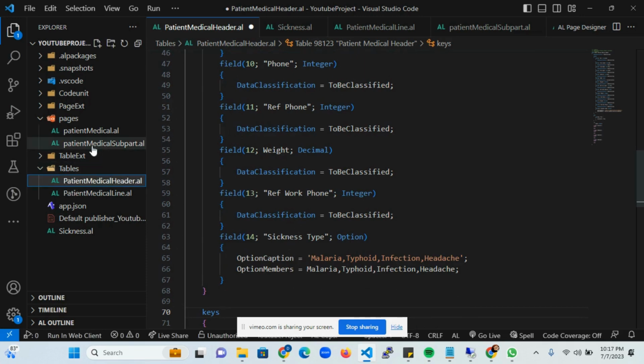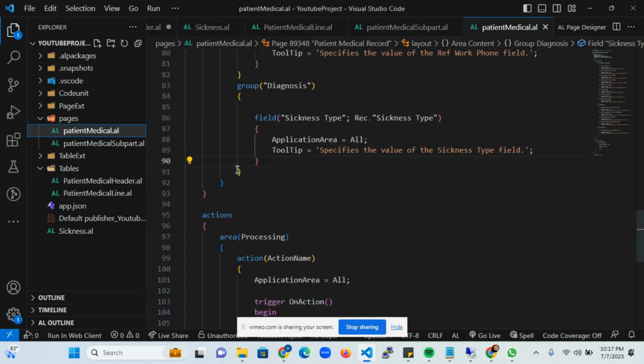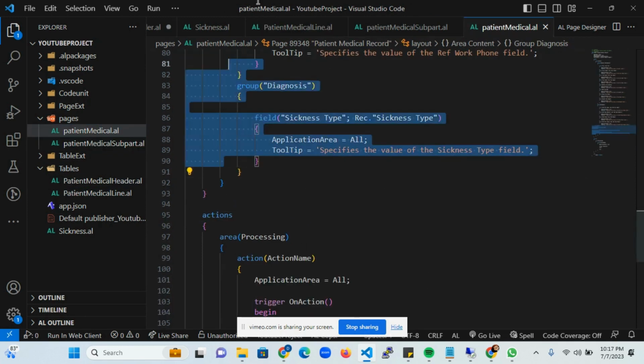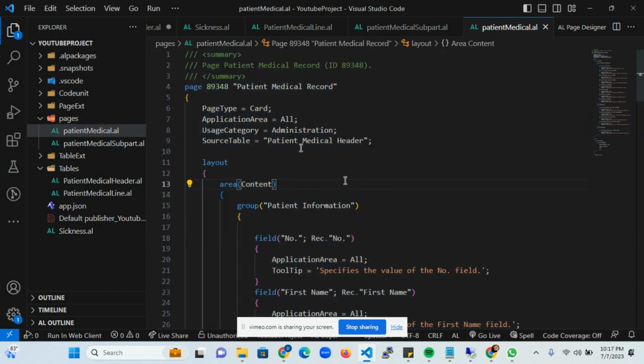So we also created the pages. Let's go for the document page first. This is the document page that is going to be housing this subform. You can see this is a card, a typical card page.